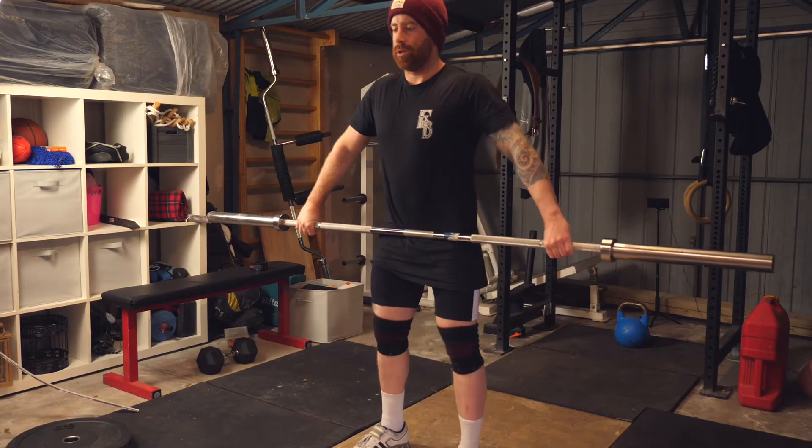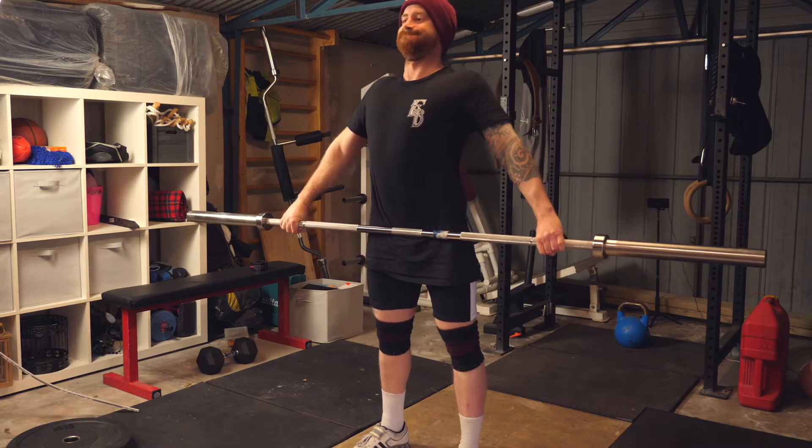When talking about bracing or setting our upper back, I like to coach long arms so the lats are nice and tight. You can pull the shoulders back a little bit, but if you hyperextend and go scapulas backwards and down and end up overextending, you lose that ability to brace. If you're pulling heavy weights from the floor, it just puts you in a weaker and more compromised position.